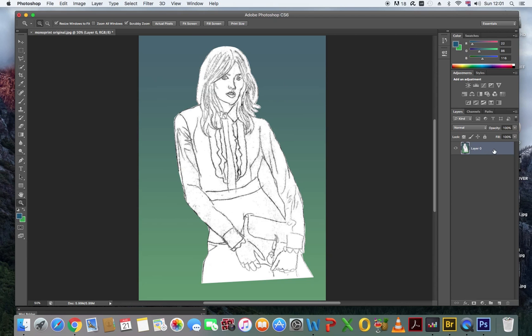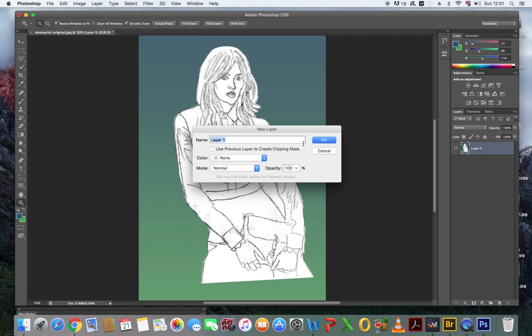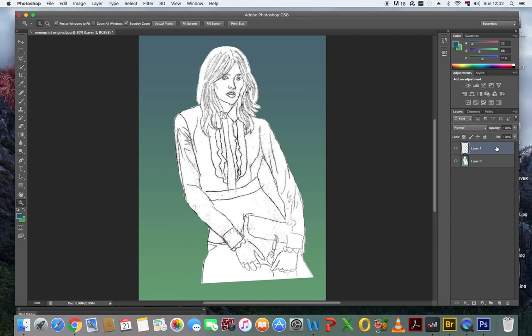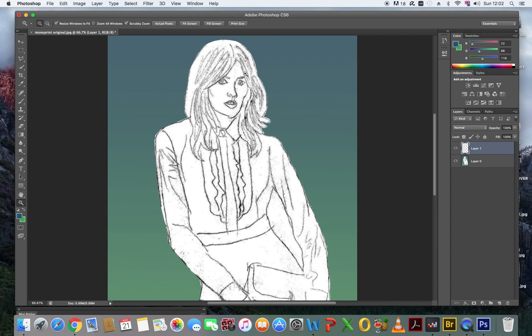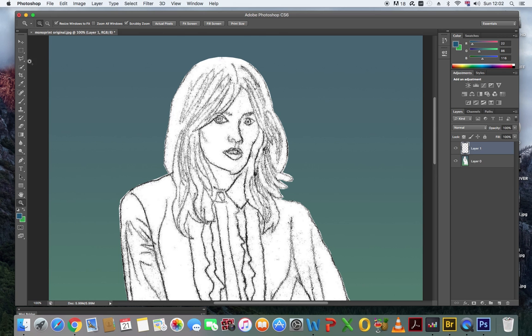Okay, so let's make another layer. So to do this you go layer, new, layer. Okay, and then you'll see another layer will appear here. And so everything we do to the figure will be on this layer, and so they're separated out, which will be really useful later on. Okay, so I'm going to start off by colouring the hair in. So to do this, what I'm going to do is use the selection tool again, the polygonal lasso tool, to just select around the hair area.